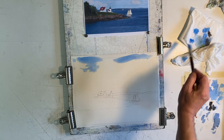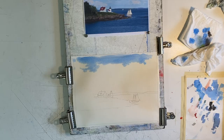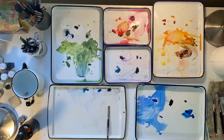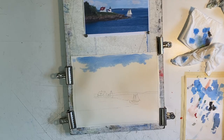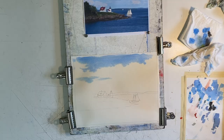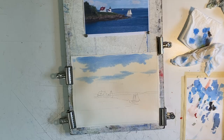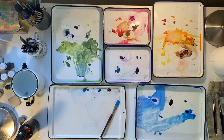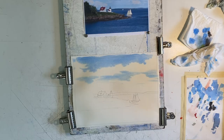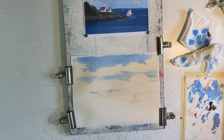As you do this, don't think about the white clouds anymore. Just try to see the blue shapes and focus on that as you paint. It's hard to work negatively — we've been conditioned to think in a positive way our entire lives. In fact, they even write books about it — the power of positive thinking. If I ever write a watercolor painting book, I think I'll call it the power of negative thinking. I make the cloud shapes larger at the top of the composition, thinner and spaced closer together as they recede into the distance. I also make the blue parts of the sky lighter as it progresses towards the horizon.